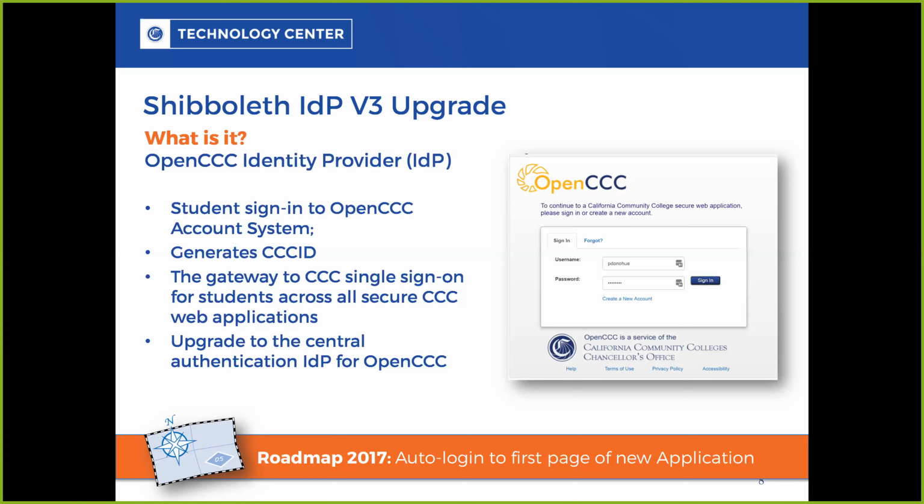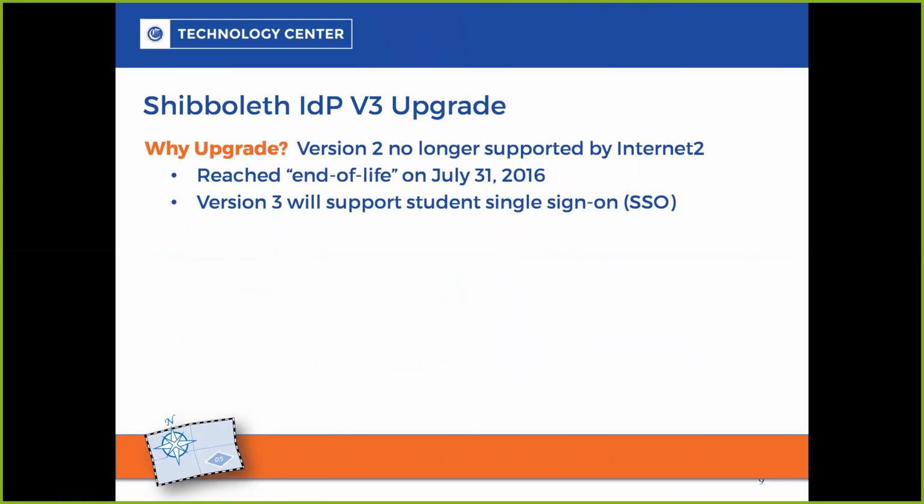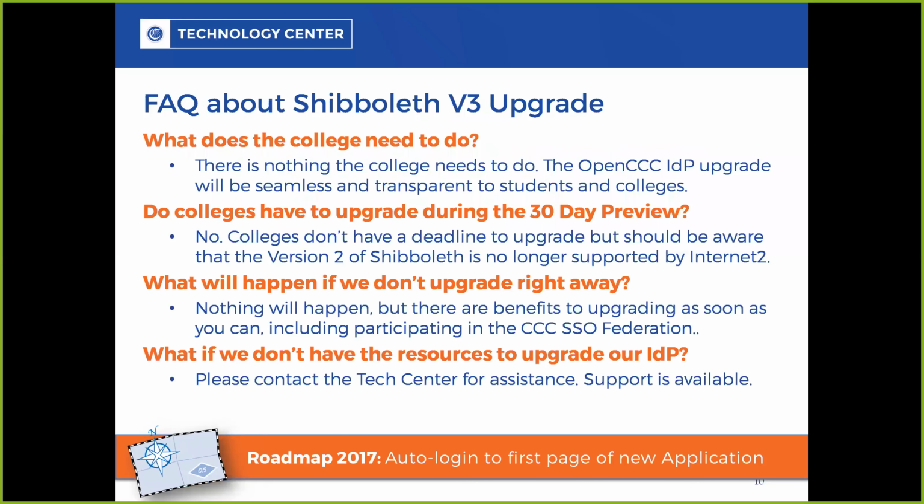So it's just a product, but the version 2 that we've all been using reached end of life this summer, and so we are taking this time to upgrade to version 3. So what does that mean to you? Again, reached end of life. Also, version 2 was not supporting both student and staff single sign-on, and that's part of this SSO Federation plan. So we needed to take this opportunity to upgrade. So without belaboring this too much, I'll just let you read this, but these are some of the questions that are already coming to me when I announced the release.